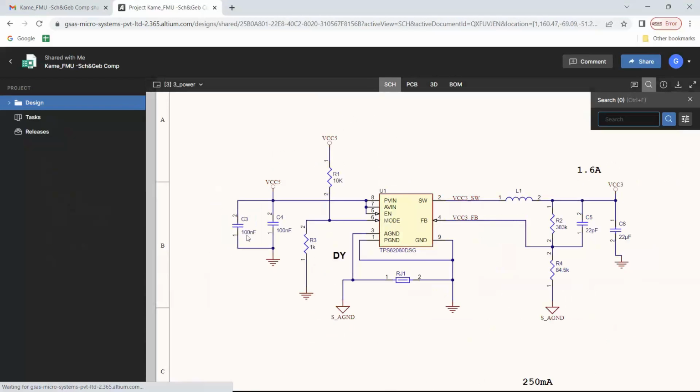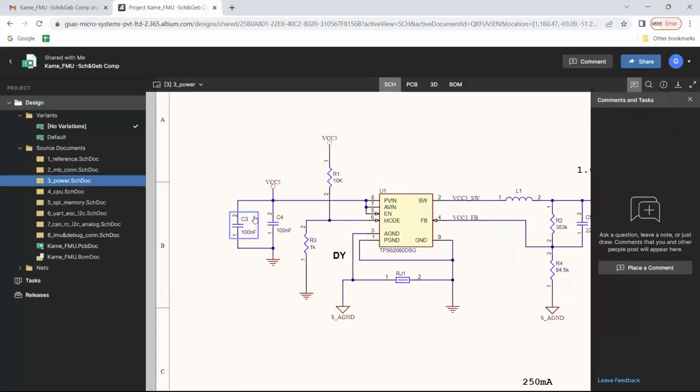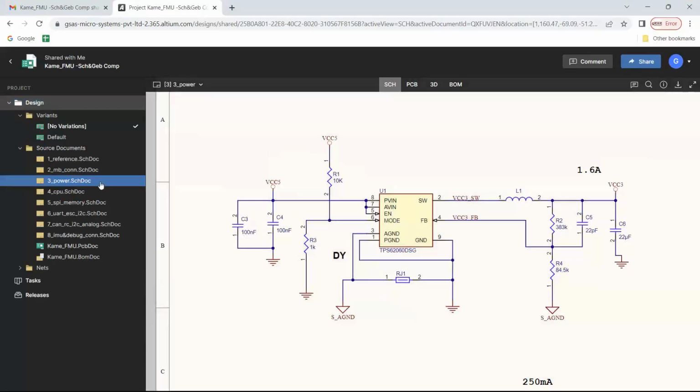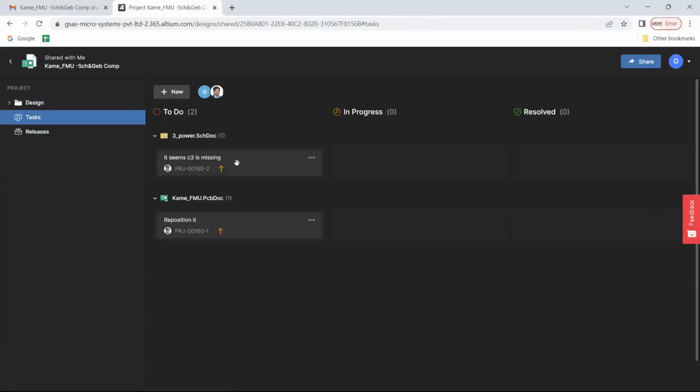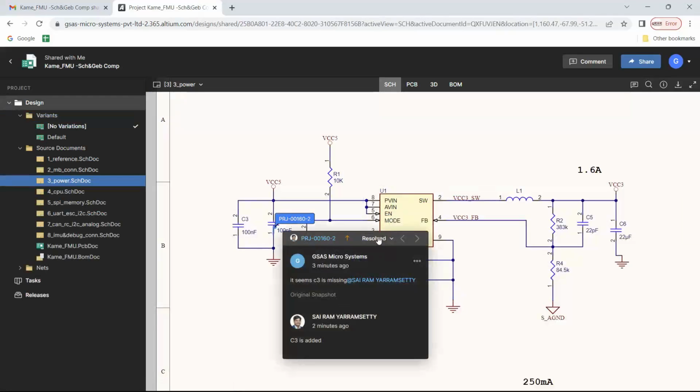Yes, see here, this component has been added. And if you go to the comments, you can see the component here. And if you go to the tasks, you can see now it's been moved to solved. Okay, this is the one node spin this one. Like this, you can assign tasks to the comment. You can see here it's been resolved. Like from here also you can mark it. Okay, like this you can do the commenting between your client and the designer for the design changes.